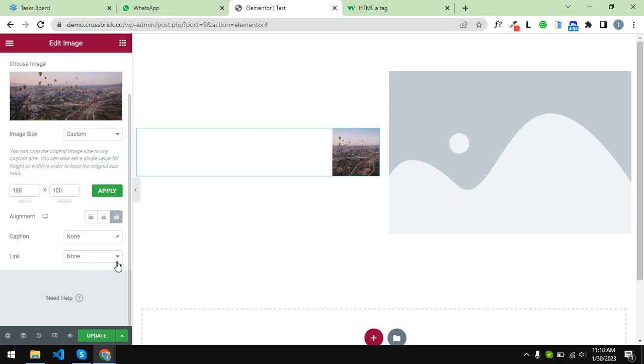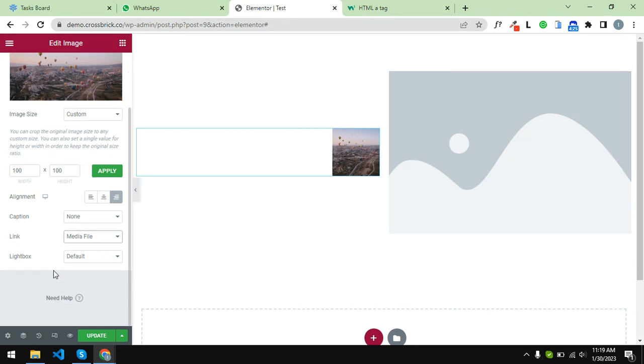So here is the link option. There are two options in the link, the media file or a custom URL. First of all, we know the media file. I'm selecting the media file option. Here you can see the lightbox and how it works. By default it does nothing.